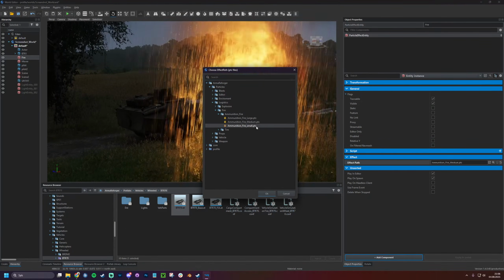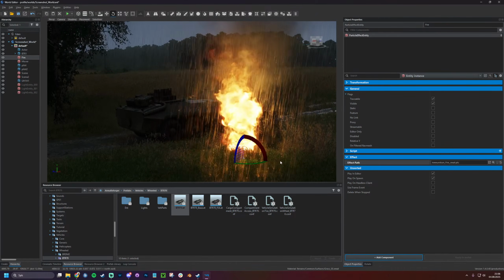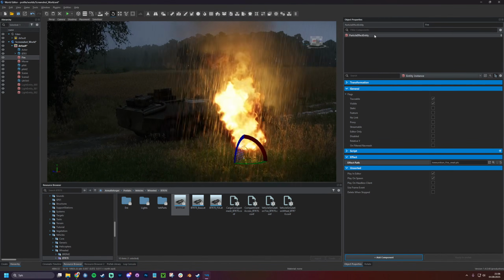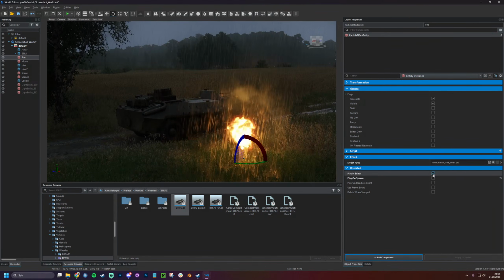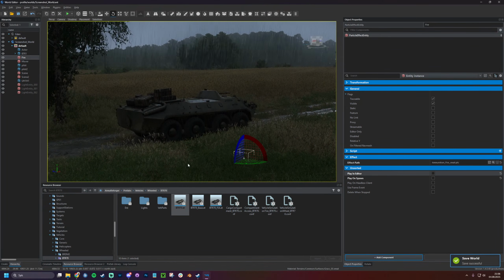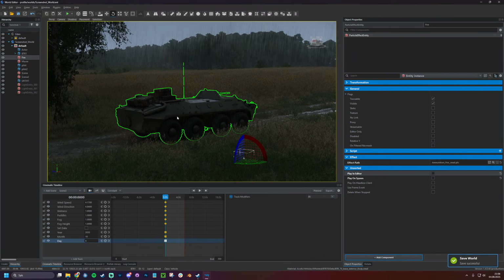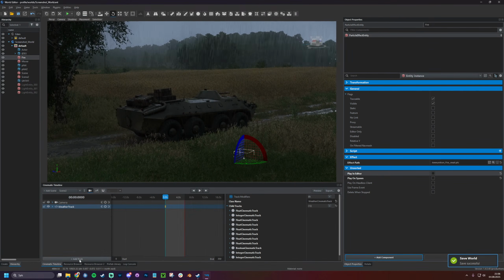That's also way too much. Yeah, let's do that one. Okay. There we have a particle effect named fire. Let's just not play it right now. We need to attach it, right? So you guys remember the attach thing.